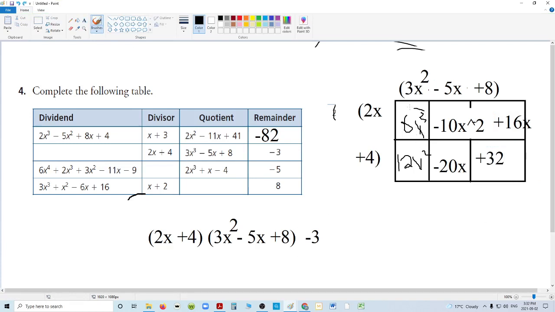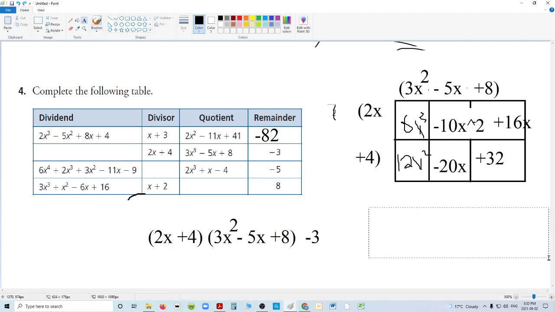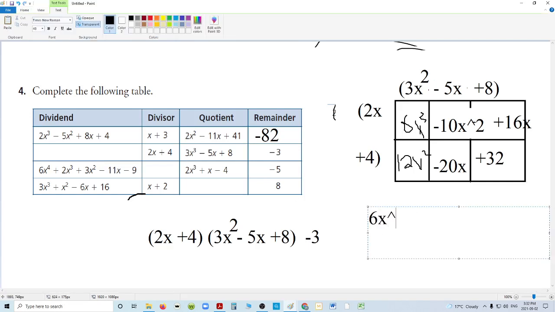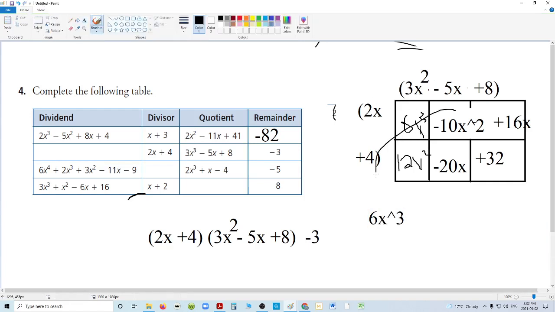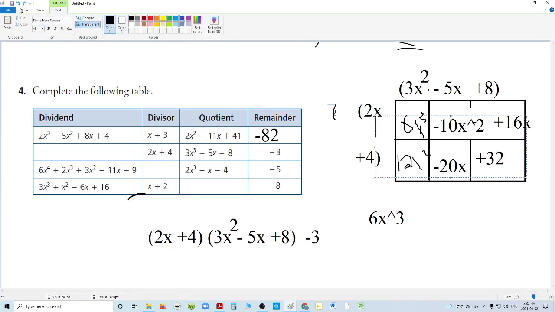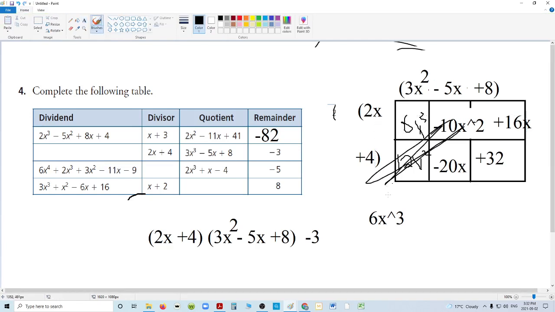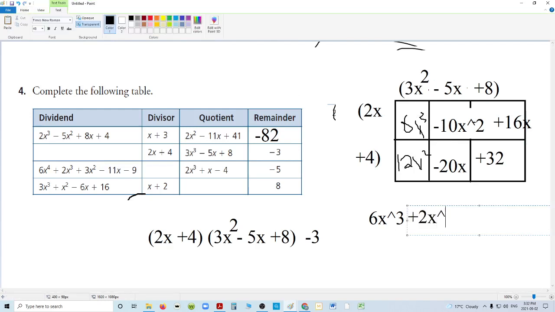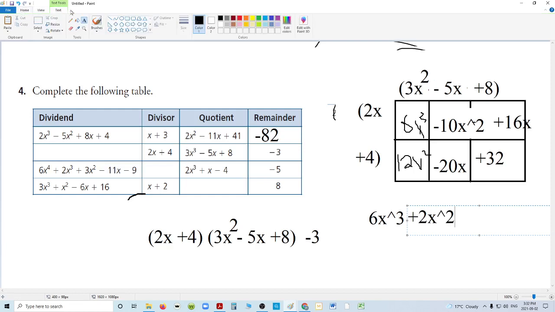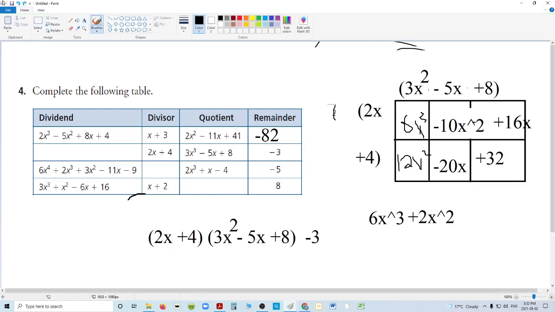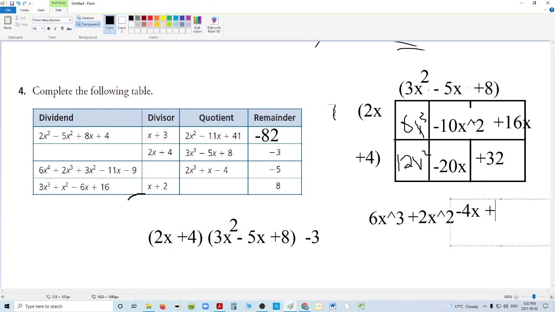So we're going to get, the beginning of this is just going to be this first term, 6x cubed. And what's 12x squared? Right here, what happens when I add these? I'm left with 2x squared. These terms right here, I can add. I get plus 2x squared. That's how the box system works. You just add like terms. And then when I add these terms here, I get minus 4x. So you're just adding like terms. And I'm left with plus 32, and then don't forget to subtract 3 after that.